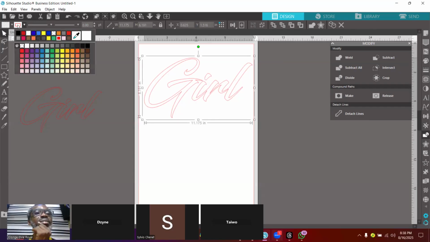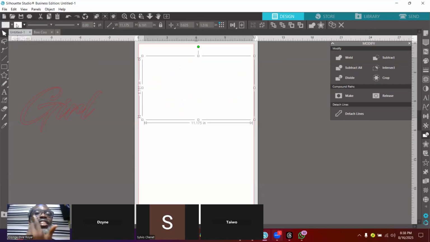Click on it. You can select any color. If I choose white, you are not seeing it again. Let's choose blue. You can see it now. Let's leave it like that.